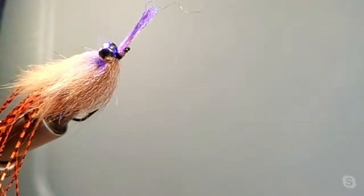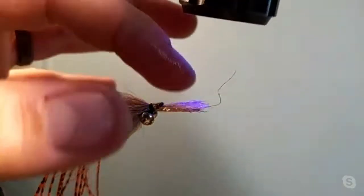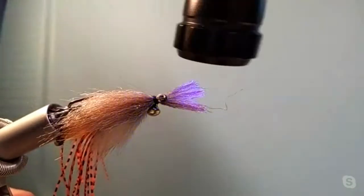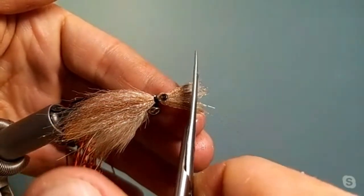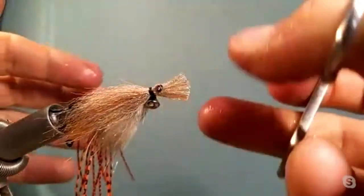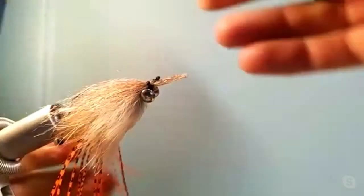Won't take long, just a couple seconds per side. Already getting there. All right. Then you're going to take your same scissors, and you're going to trim this into a bit of a spherical shape. That'd be perfect, but that's the idea there. So that'll fold down on the strip every time, which is nice.